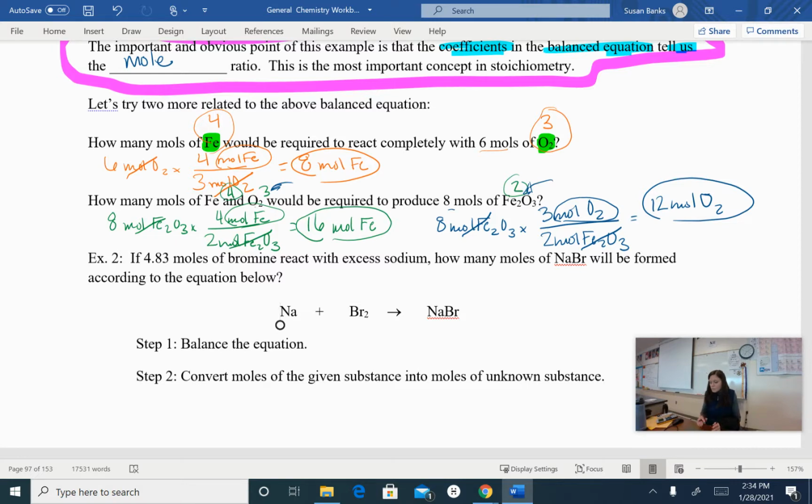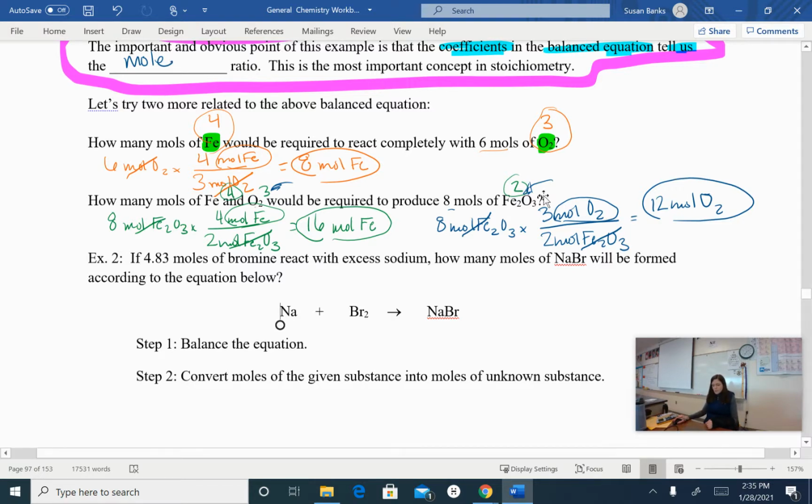Okay? So by now, hopefully you can see that I can use these mole relationships from the balanced chemical equation to help me understand if I start off with this much, I'm going to make this much. Or if I want to make this much, I need to start off with this much. We can do it either way. And it's a way that we can relate whatever is in that chemical equation to whatever else is in that chemical equation. It's a really, really strong mathematical tool. All right? So we can actually do this grams to moles, moles to grams. Okay, so here we go.